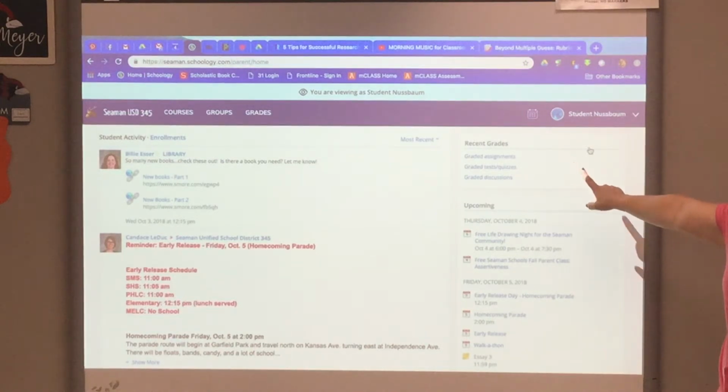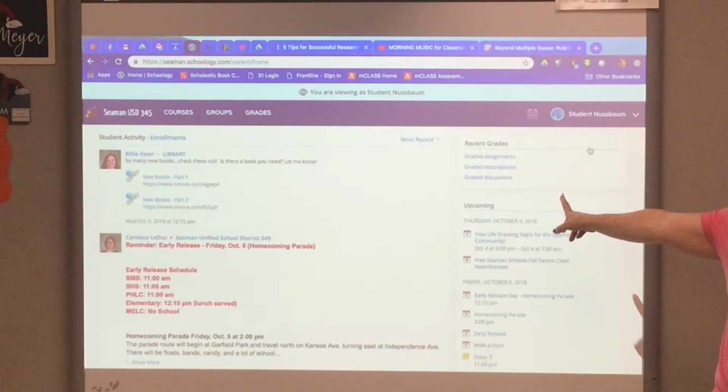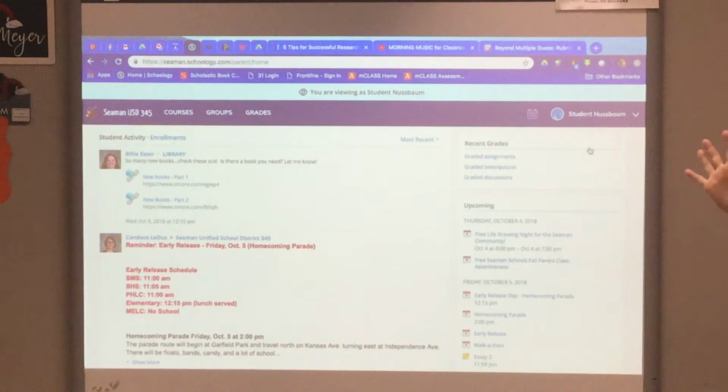Discussions are a way for us to let the kids have a quote-unquote chat where we can post a question or a problem or whatever, and the kids can comment on that, kind of like on Facebook when we comment on each other's stuff. It grows into a feed like that. They post comments, they can like the comment, they can reply to the comments and ask questions. And we're still working on the etiquette that goes along with replying to discussion posts because our kids just don't know that yet. That's not something that they're used to doing. They're used to putting awesome with 12 exclamation points. So we're working on that as well, just that etiquette.